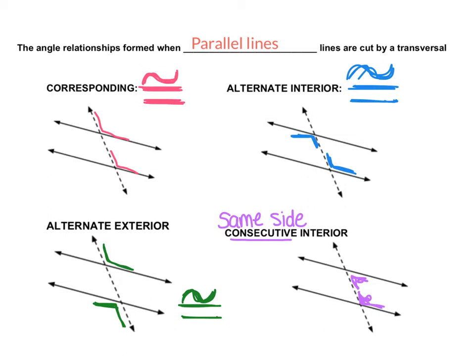Okay? And if you'll notice here, this one looks to be acute and this one looks to be obtuse. Same thing over here. Let me use these ones that are clear. This looks like the obtuse angle. This looks like an acute angle. So this angle relationship will not be congruent. This angle relationship is supplementary.